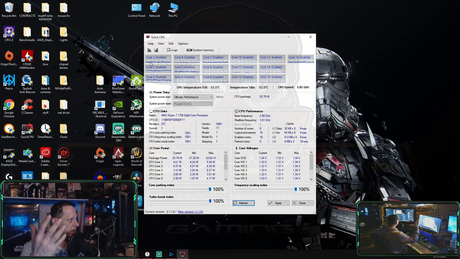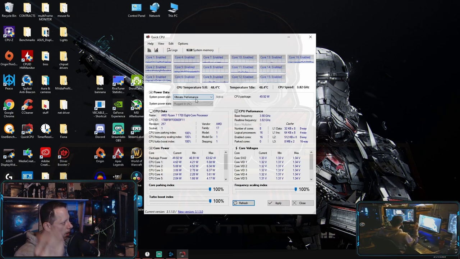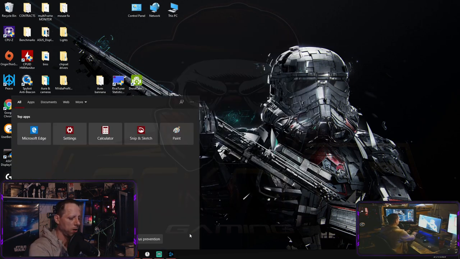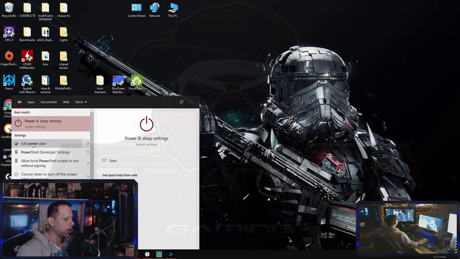So try to find Quick CPU or something like this. Make sure that your core parking index is at 100. Turbo boost, turn all this stuff to 100. Click apply. System power plan, click ultimate performance. So if you want to use Quick CPU, I'll have a link for this down in the video description below. Go ahead and download and install it. And we're going to go ahead and enable ultimate performance in our power settings now. So the next thing that you guys want to do is go down into the search bar right there and click power. You're going to get a little thing that says edit power plan just like this.